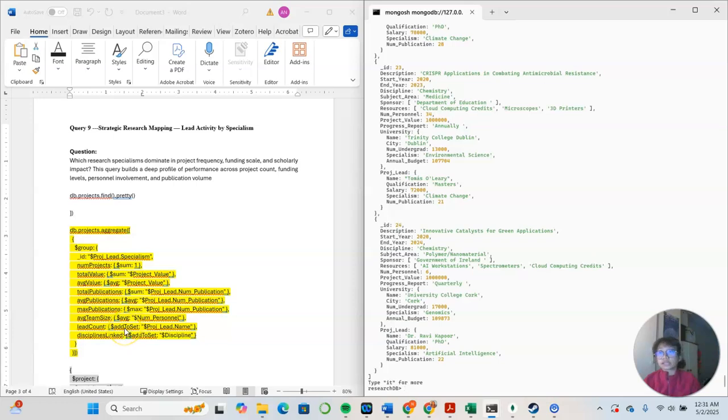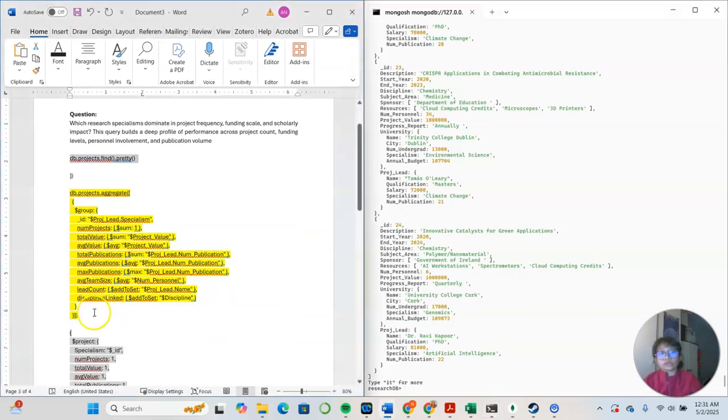And addToSet avoids duplicate entries, like counting the same researcher twice, which we don't want. The SQL equivalent is GROUP BY. For example, we want to group by project lead specialism with count or sum, etc. And that's what we are doing.